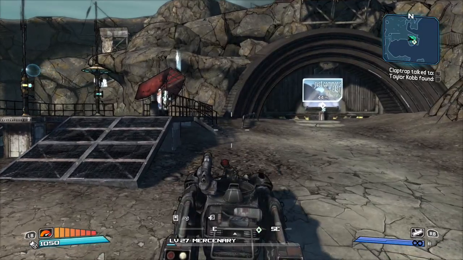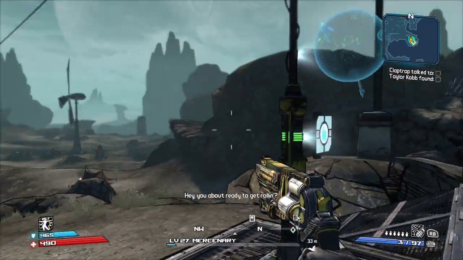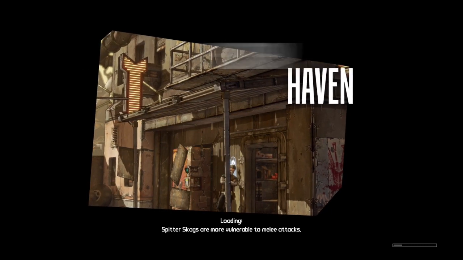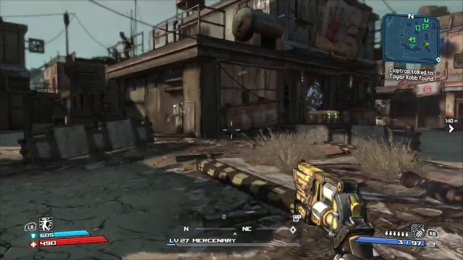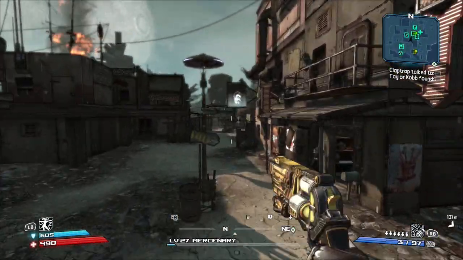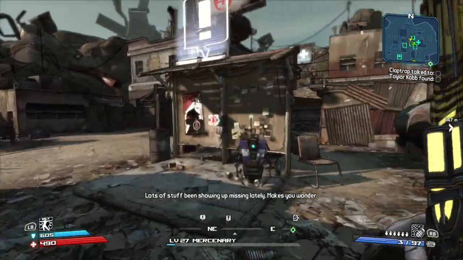Before I head to Rust Commons East, let me teleport to New Haven and turn in these two quests. Get right back to it. I just don't want them sitting in my quest tab forever. And Helena Pierce has a new one, I forgot. Just said that, Claptrap. My bad.